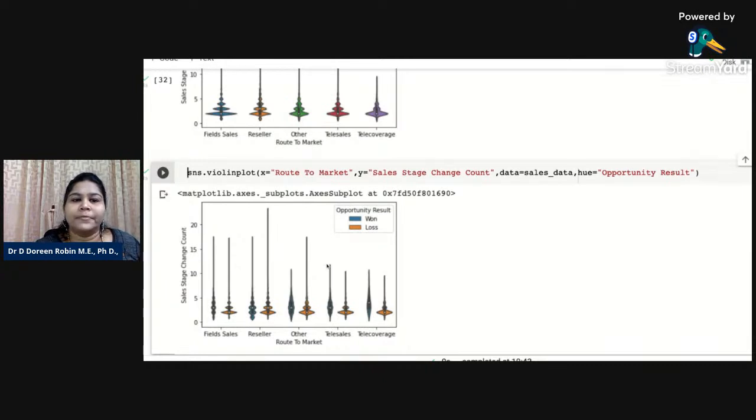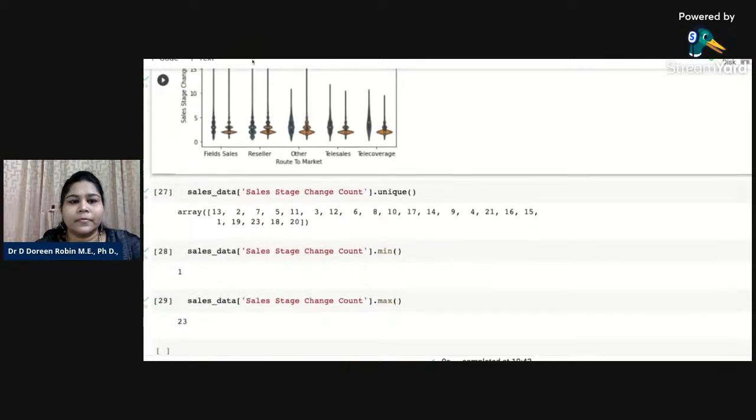Have you got the violin plot? Thank you, Shreya.